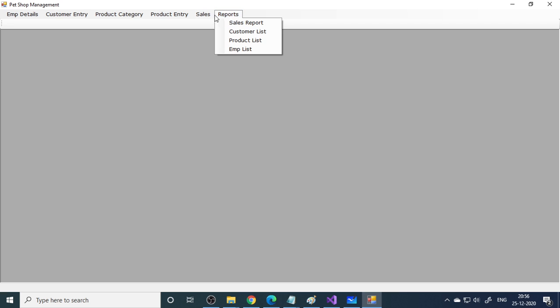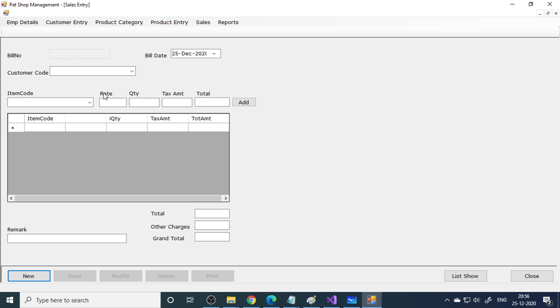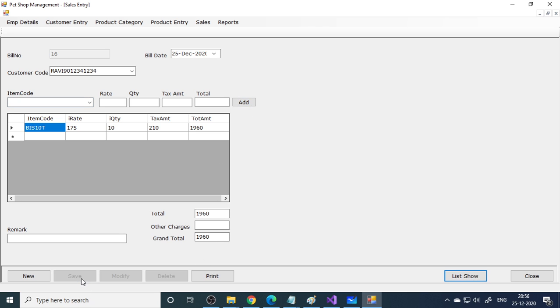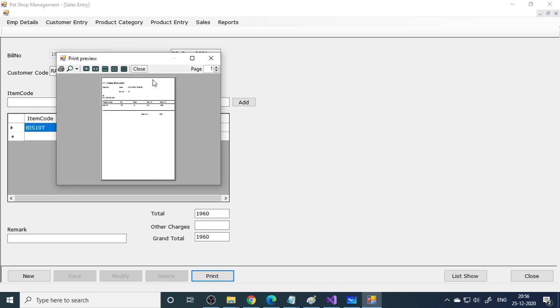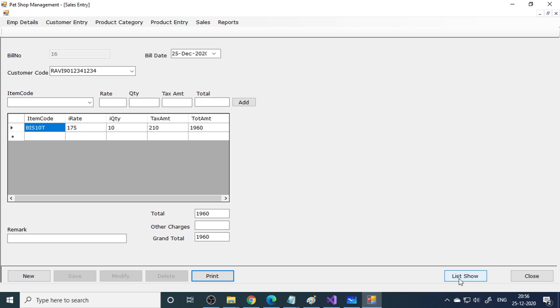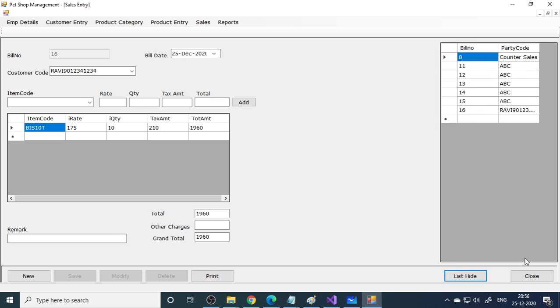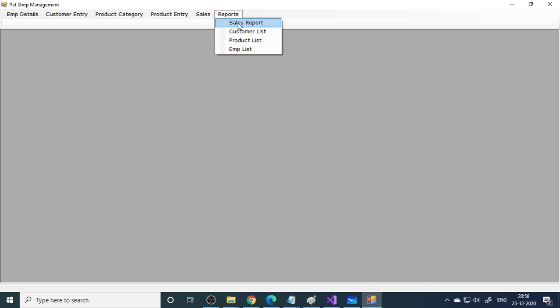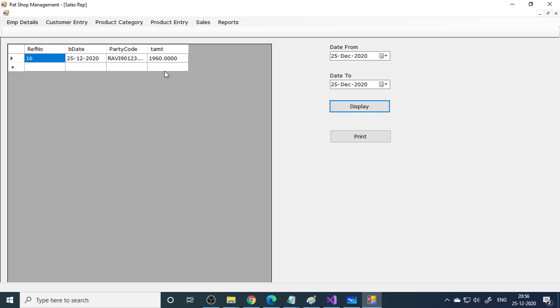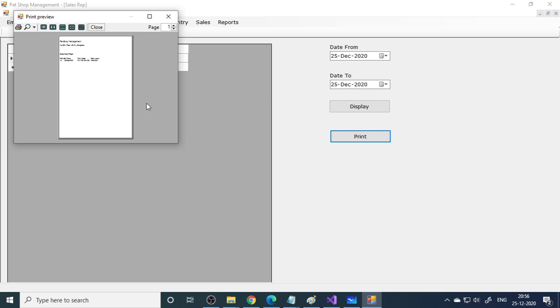Right. Now if you go to the sales, you can see this is a sales bill. You can see the customer here and item code and what is the quantity, ton. So 1960 rupees. Then you can click save. You can also take the printout. The bill printout will come. That you can take and send to the printer. So here it will show the bills, what are the bills we have done here. Based on that, here is a report, sales report. You can see the sales done during this day displayed here. You can also print this report.